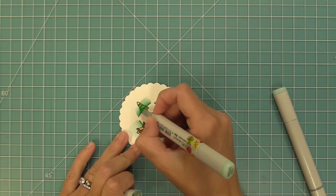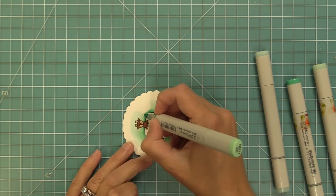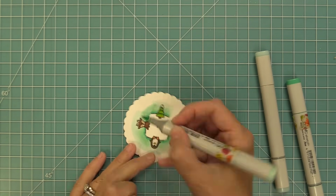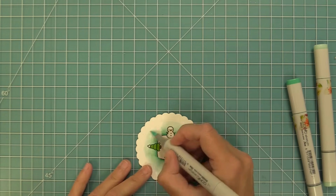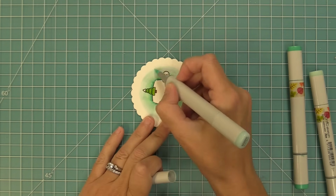So you'll see I'm going to create the sky around the tree, and then all I'm going to do is just take my markers, blending from dark to medium to light, and just connect them right in between. This is going to keep my snow white and my sky blue as my reveal wheel spins.